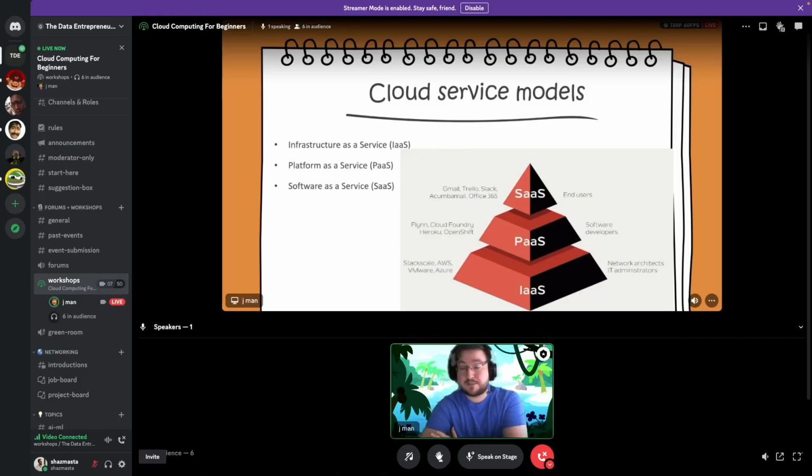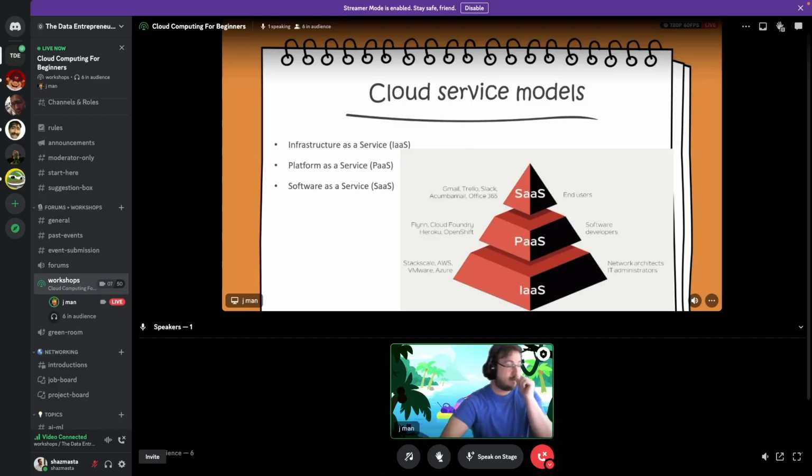This type of cloud computing provides a platform for developers to build, deploy, and manage their applications. And last but not least, we've got Software as a Service, or SaaS. This type of cloud computing allows users to access a software application over the internet without needing to install anything on their machine.